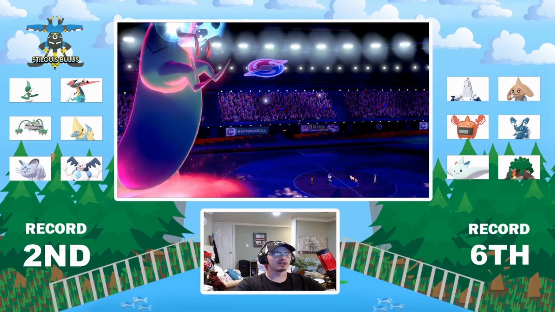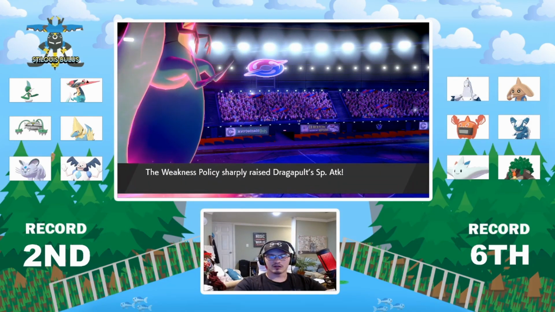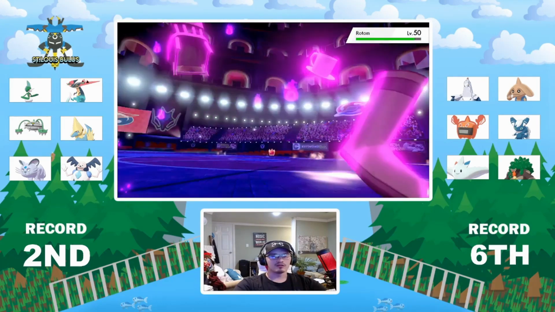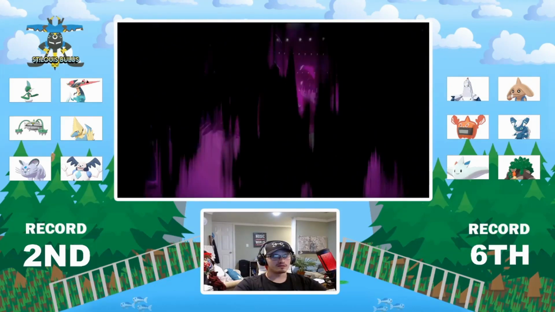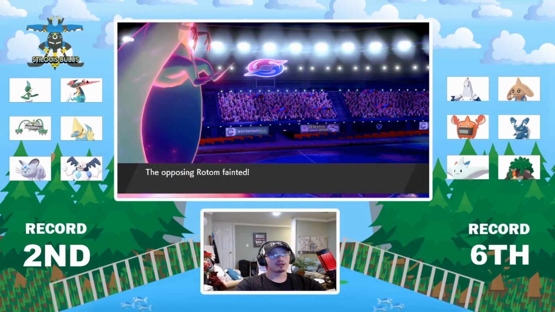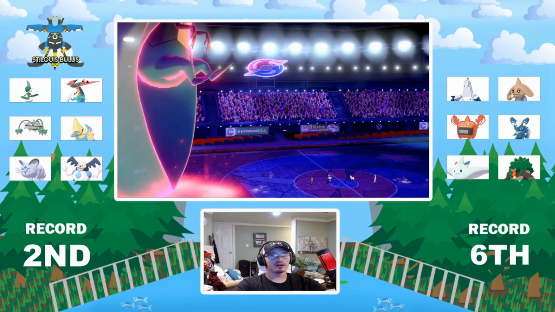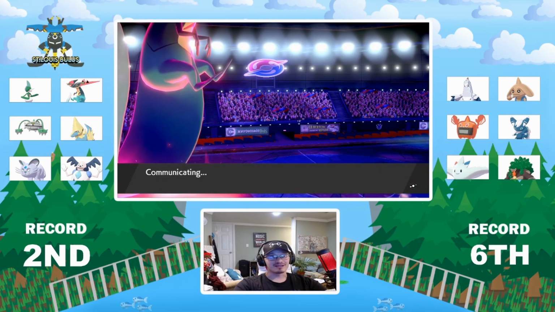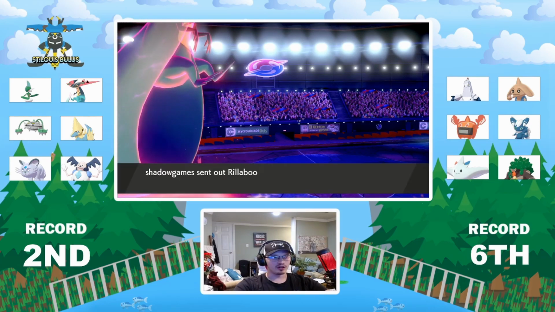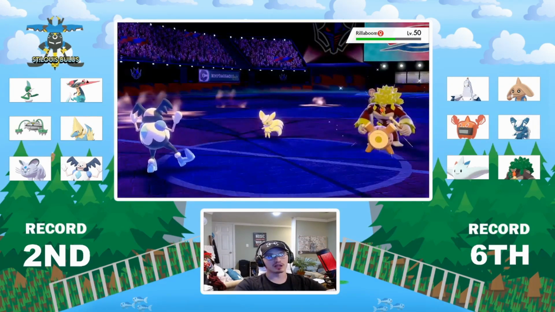Whatever I do other than Steel Wing is going to KO the Rotom. And then I max Phantasm, Rotom goes down. So now I'm in a great spot. He has no more Dynamax. His Togekiss is super weak. I know his Rillaboom is scarfed, and later on we find out that the Meowstic has no attacking moves other than Fake Out. So all in all, I only have to really worry about Rillaboom and Togekiss, which are both weak.